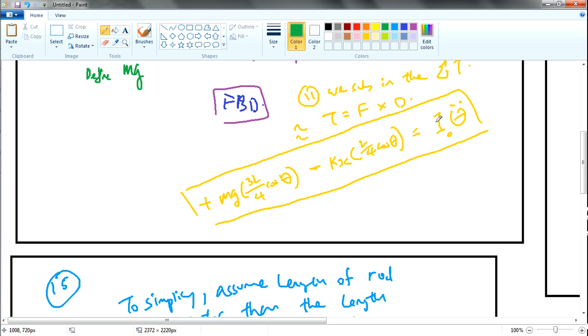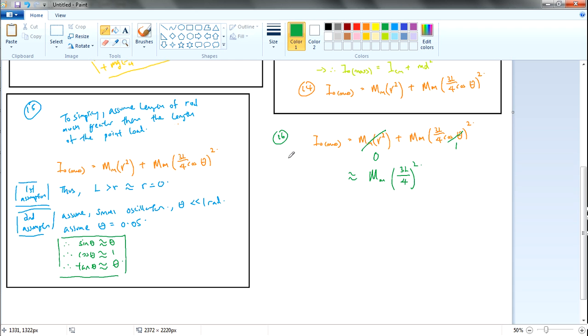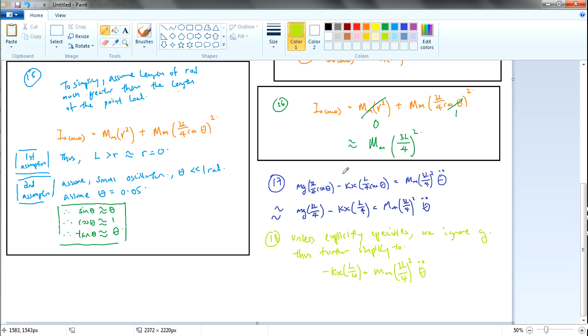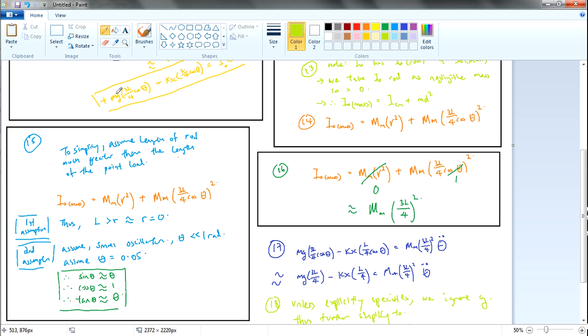So let's combine the equation first. Okay, so once we sub in this I, since we say that I is part of this thing, because we are in fact finding this, we sub it into here, and we have this equation.